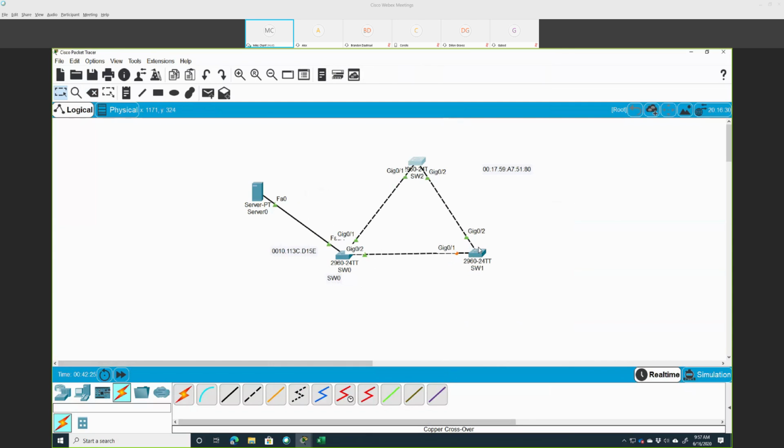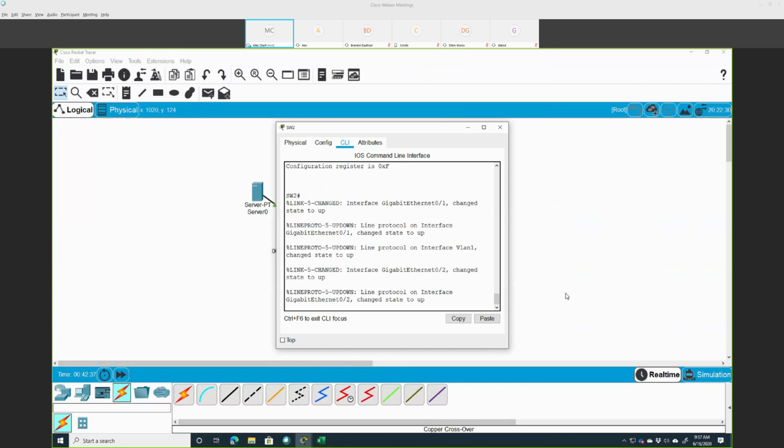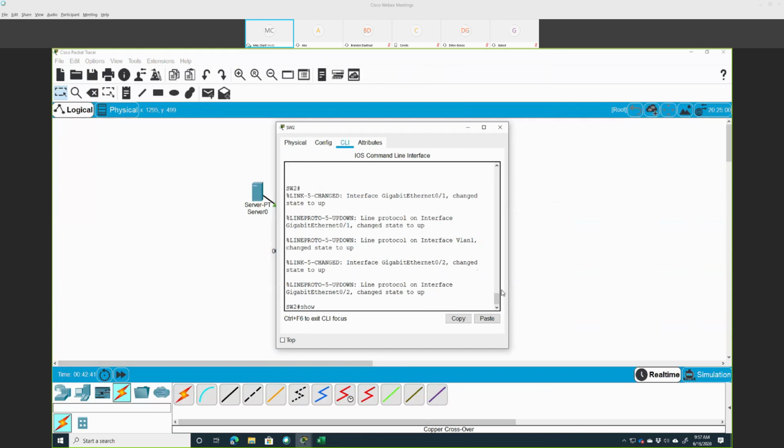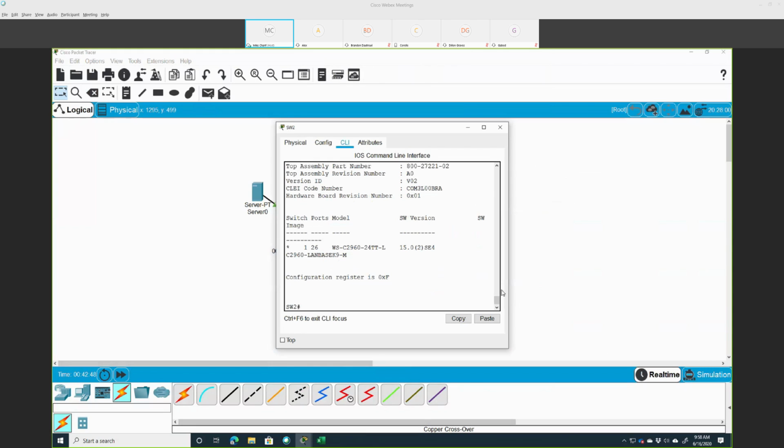Okay, so let's test it to see what is the MAC address for this one here. So if I go over here and do show, let's do show. Make sure we have the right version. Show spanning-tree.